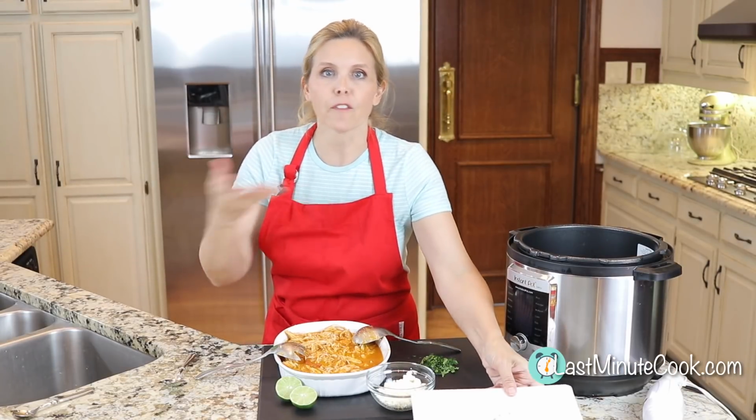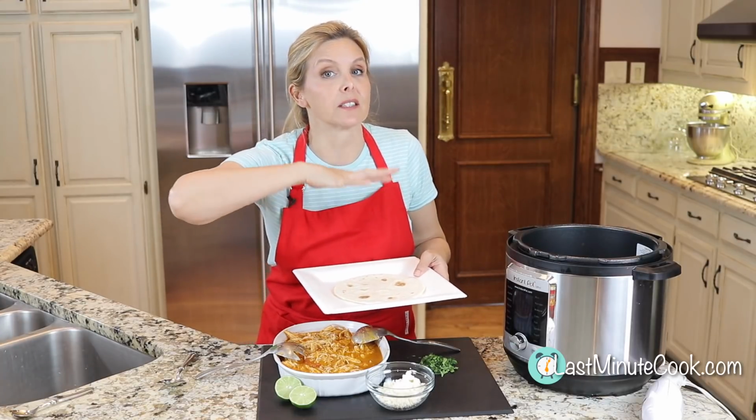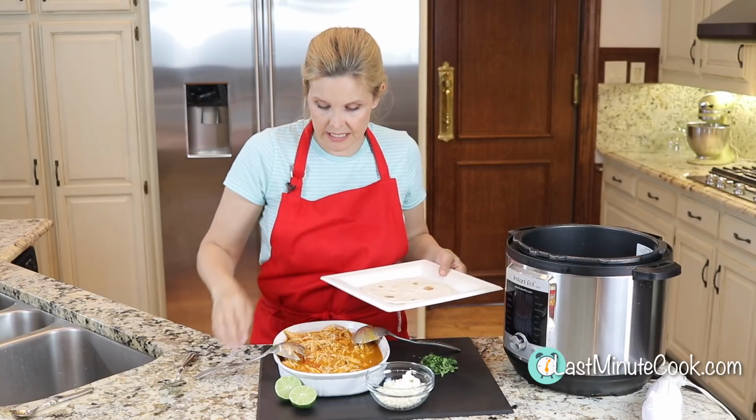You can top this however you like to top tacos. You can put this in a crunchy taco shell. You can put it on a tostada. It's really good in the flour tortillas or just the corn tortillas.